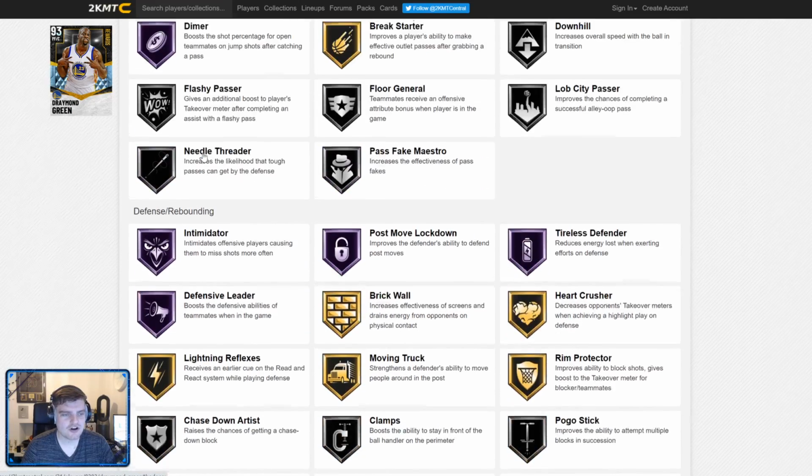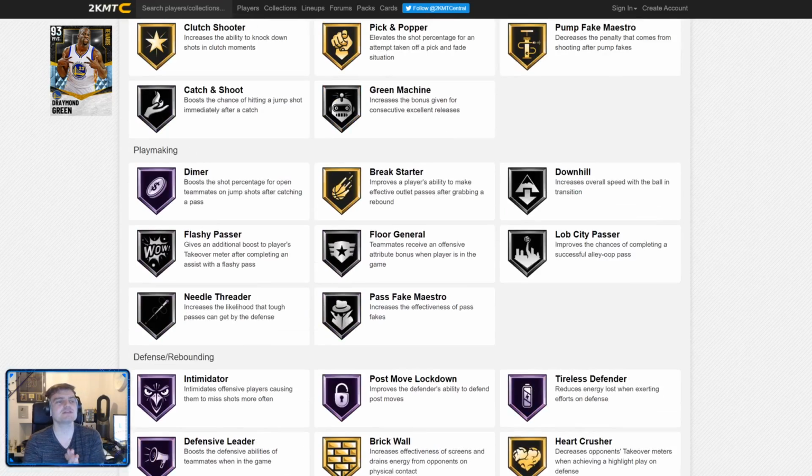Badges wise, 5 Hall of Famers. Hall of Fame dimer. He is the point center of my dreams. If you guys ever watch me play towards the end of 2K20, I love point centers. I love when all 5 players on the floor for me can take the ball up the floor. And that is the way I have played the game in a competitive setting last year.